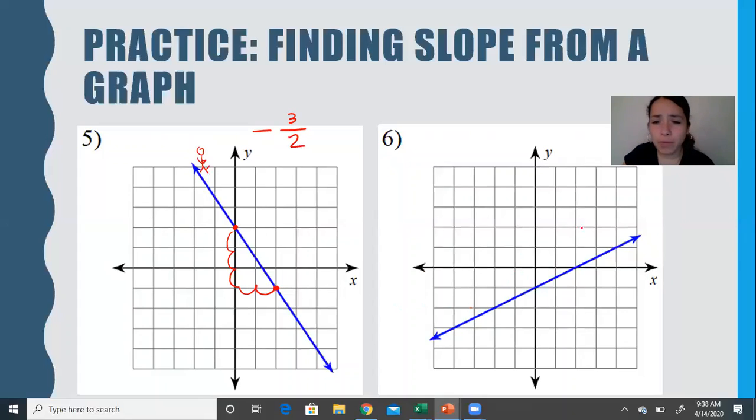Same thing with this problem. I'm going to find the ones wherever there's corners. Oh, there's some there. Oh, and then this one has quite a few, right? So I would just go ahead and choose 2 of those points, probably the 2 that are close to each other. So I'm going to choose this one right here. Because my snowboarder is going up the hill, that's going to be positive, so I'm not going to put anything. It goes up once and over to the right twice. That's my solution.